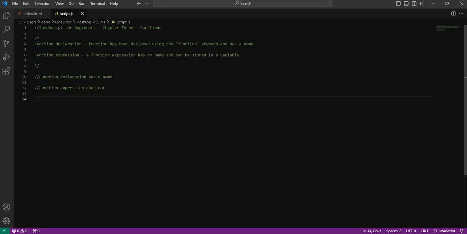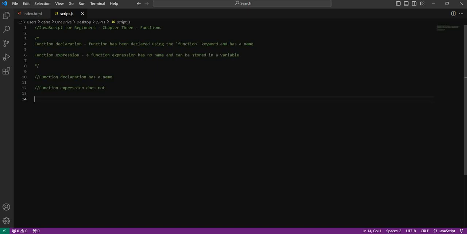Okay, welcome back. So in this tutorial, I'm going to show you a different way in which we can write functions in JavaScript. So far, what we've been doing is we've been writing function declarations. You use the keyword function, you give the function a name, and then you define your function. You decide whether it has parameters or not. You have your curly braces, and in there is the code block, the code that will run when the function is called upon. So that is a function declaration.